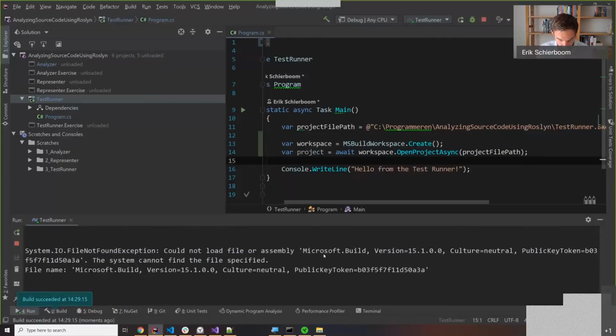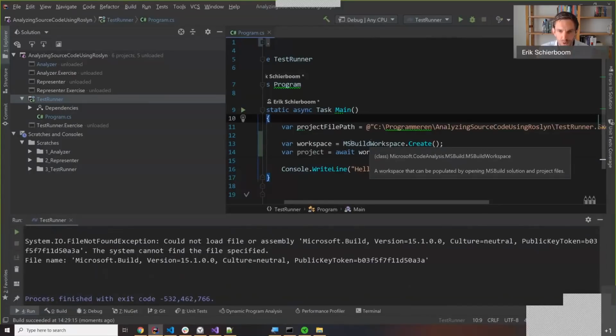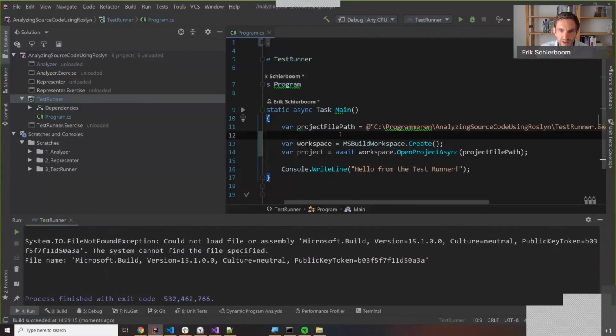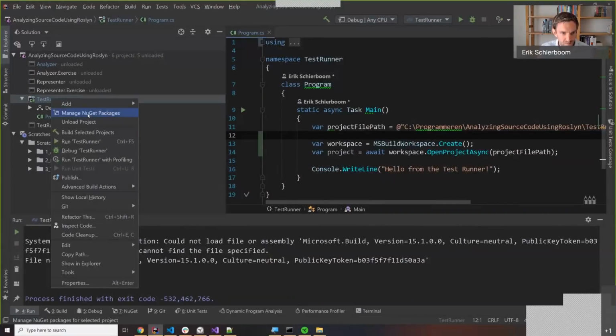Could not load file or assembly Microsoft.Build. The thing here is that when working with the MSBuild workspace NuGet package, it will under the hood use MSBuild. And for different versions of the .NET Framework or .NET Core, and on different OSs, there will be different places where MSBuild is located. So there is a package that you can use.